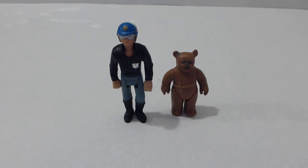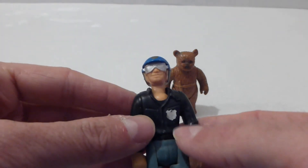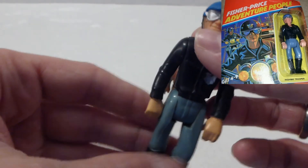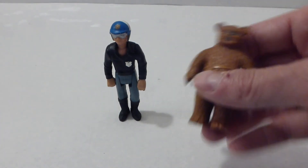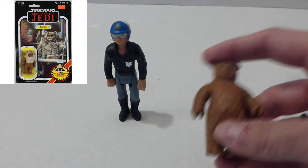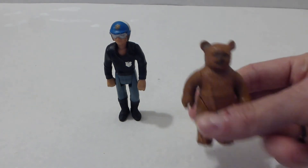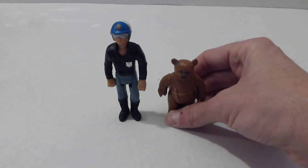Sitting at number 4, I have a Fisher-Price 1974 Adventure People figure in lovely condition — the silver badge is still there, still got its decal, and the printed decals too. That was 50p from the car boot sale. At the same time I also got this Palitoy Last 17 Star Wars Ewok. You very rarely find Star Wars figures at car boots and markets, and they're normally overpriced. I managed to get that for 50p — I found it in a box of crockery. Two great little finds that day.